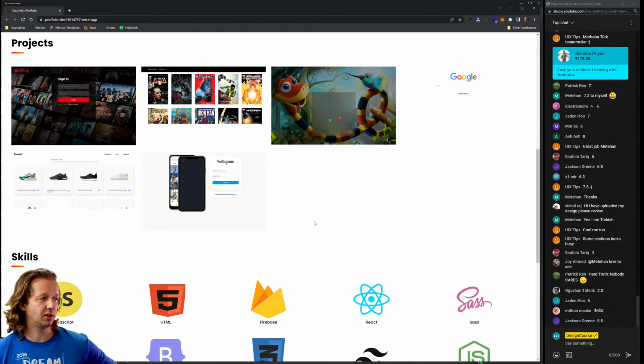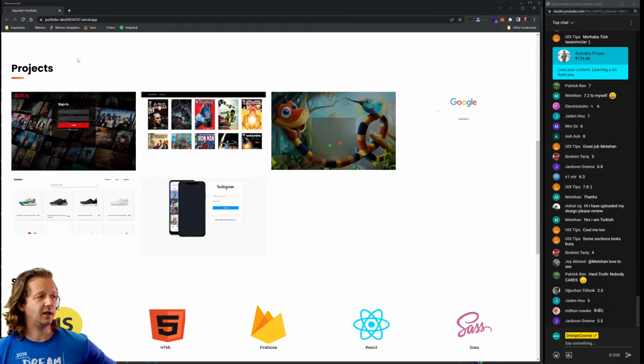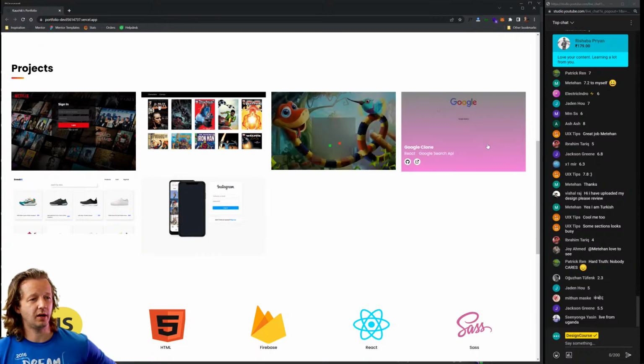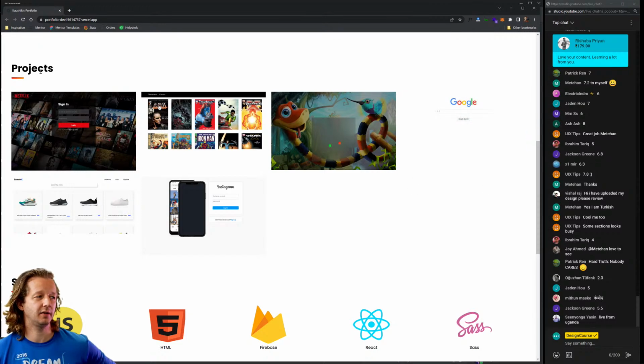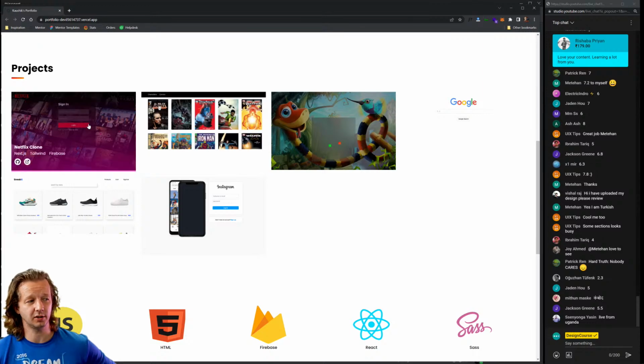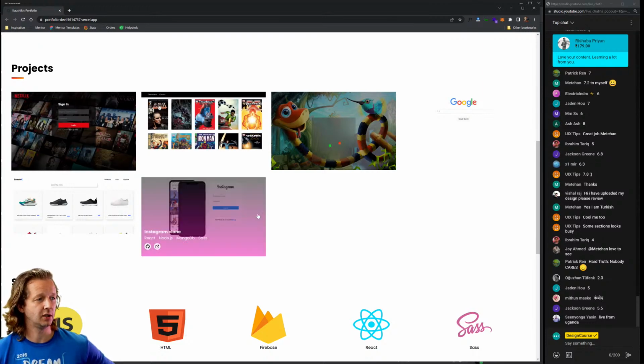Projects, all right, so this section's a little bit better. I would like to see maybe a very, very almost white, like a light gray background, and that way your cards can have a white background, although these are just thumbnails. But notice, if you put Google, which is a little strange, don't include Google or a Google clone in your portfolio. I personally wouldn't do that. You want real projects as much as possible, real projects.